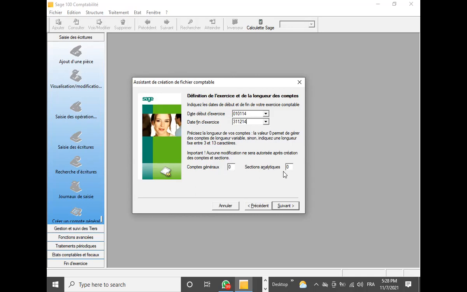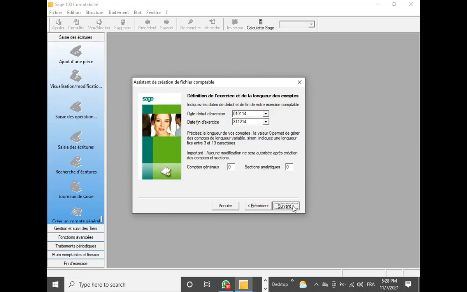Exactly. Okay, so this one is not too necessary. So at this level, when we change the date, make sure you always change the date, because if you don't change the date, you'll be stopped somewhere, because the transactions in our exercise, if you can see, are made according to dates. So when you are creating the company and if you forget to put this date, you really have problems in going ahead. Okay.